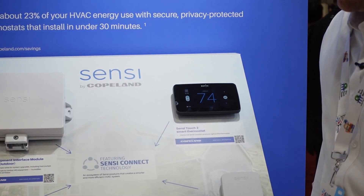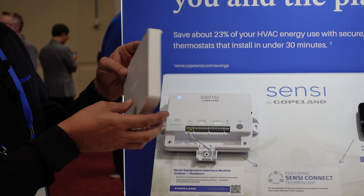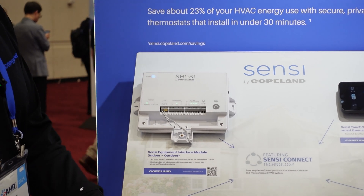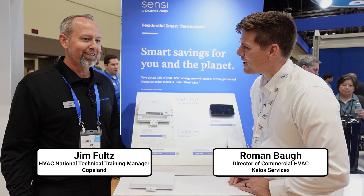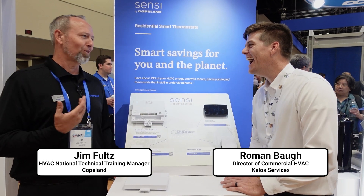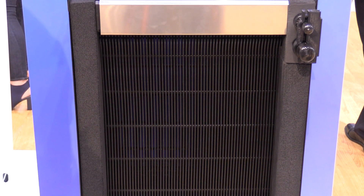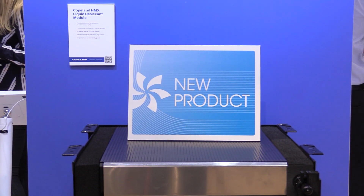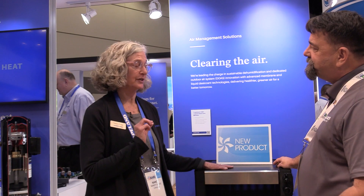What I'm really excited about sharing today is the new product here that we're going to unveil for HVAC School. We have Scentsy EIM. Where has this product been our entire lives? As a former contractor, I've been around humidification for a long time — this does not look like what I know. So desiccant's desiccant — still a great thing, does a great job, but it doesn't always have to be in the solid form. When it's in a liquid form, you can do different things with it.